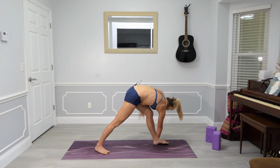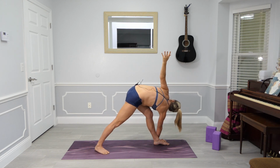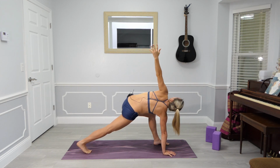Just an option. If you get a little wobbly, just go ahead, adjust yourself. I was trying to bring the heel of my hand down to the floor. Just play, have fun. There we go. So I feel it a lot on the outside of my left leg, my left IT band. Go ahead, soften the left knee. Bring your hand onto the inside of the left foot. Coming into a revolved side angle, lifting your left hand up towards the sky.